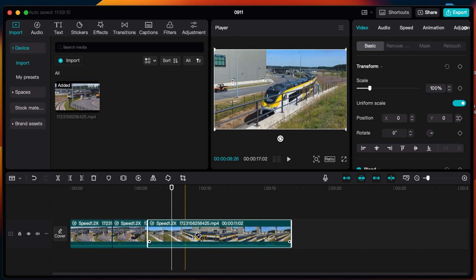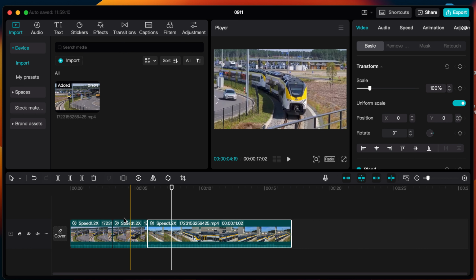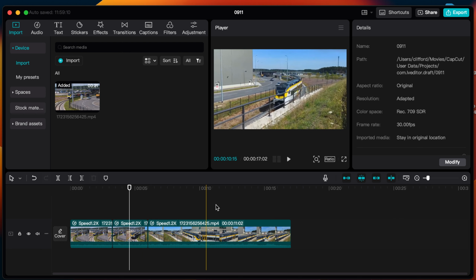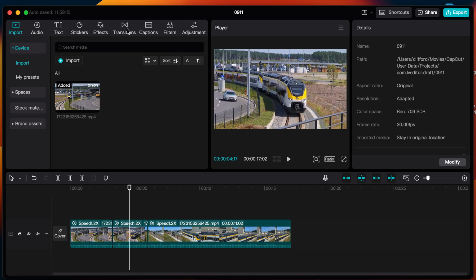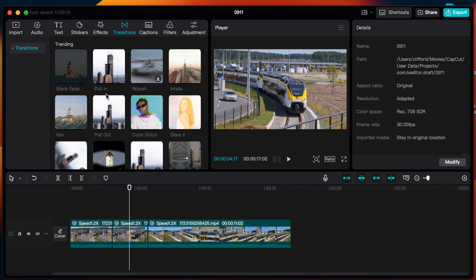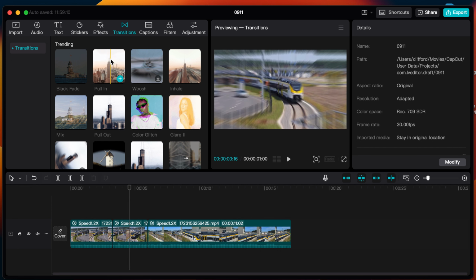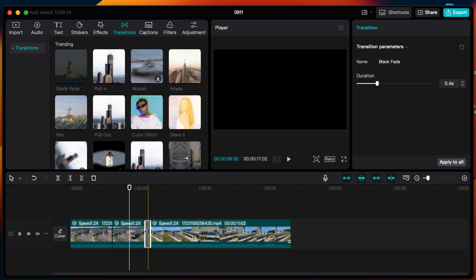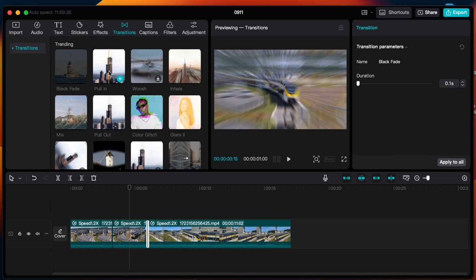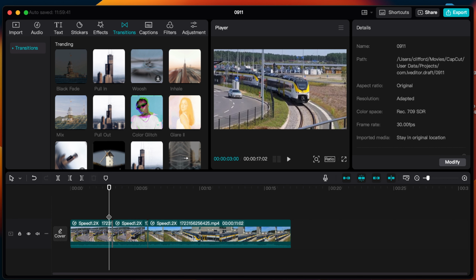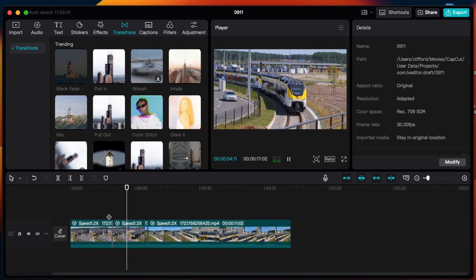After you've done that to the end, the next thing to do, to prevent the tool or the software from detecting that you're using somebody else's video, is to put in a transition. Under the transition, we're just going to look for something simple that people are not going to notice that much. Mostly I would say use the fade and reduce it a little bit more. And if you click, you see.